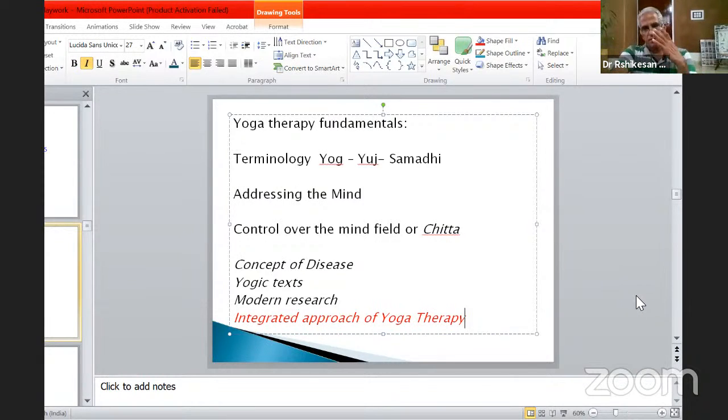This concept of consciousness levels is from the Taittiriya Upanishad. This Panchakosha theory is from the Taittiriya, one of the ancient Upanishads. So the Taittiriya Upanishad and the yoga system give the basic fundamental philosophical basis for yoga therapy. So you know, there is a model.